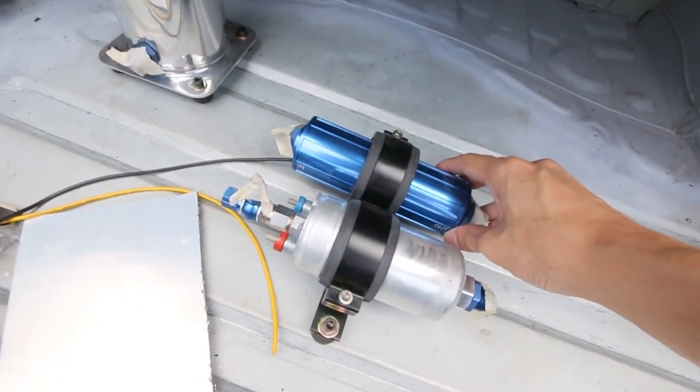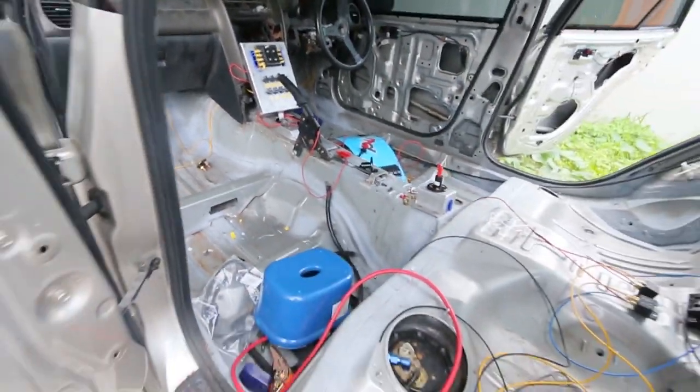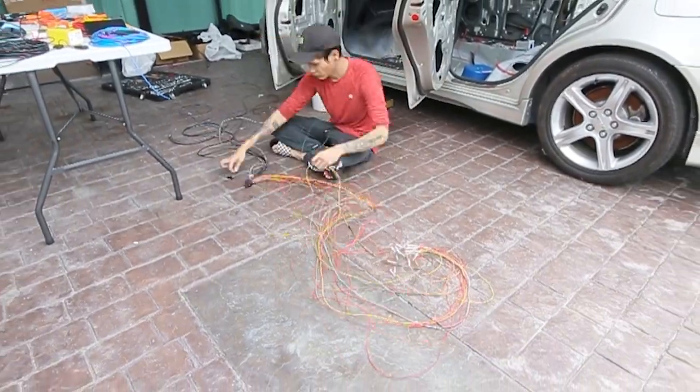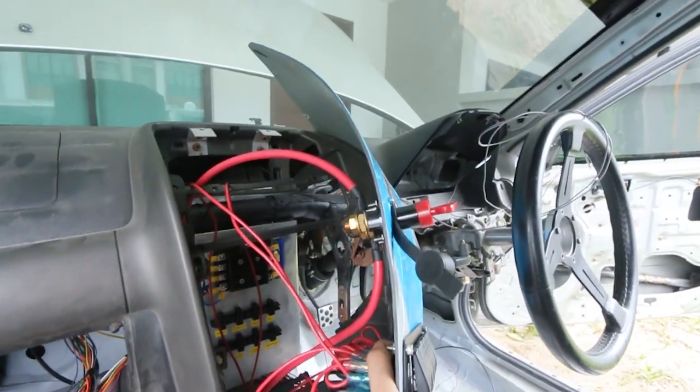This is the fuel filter. So all the headache for the power cables is done. Now is for the real headache: ECU harness. Boom, there you go. This is where the real headache comes. It should be easy. Messy. Hold on, I gotta do it now.